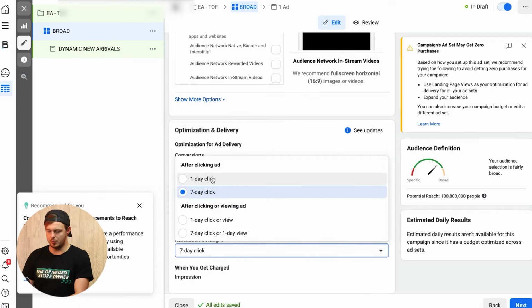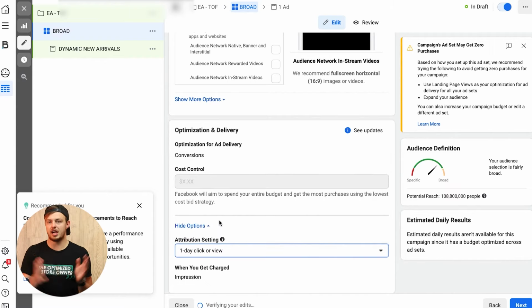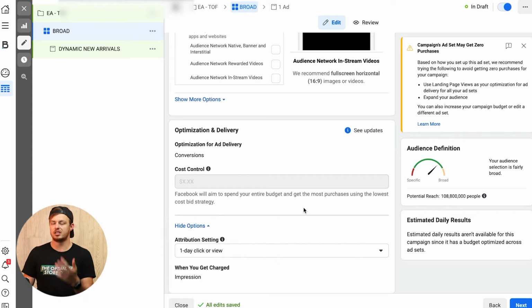So this is a point of emphasis, right? This is completely up to you, but basically what this attribution window means is that it tells Facebook to find somebody who is likely to purchase within 1 day, and we care about a 1-day click or a 1-day view. If somebody sees a boutique style product for less than $100, they're likely going to buy within a day. If they don't, then it's probably attributed to something else like email marketing, live selling, etc. So if it doesn't fall within this window, we don't really want to count it towards our Facebook ads because we want attribution to be correct. I want to know, did it actually come from Facebook or where did it come from? Probably a whole other video about that later, but what we do is 1-day click or view, which just means that somebody clicked on the ad or viewed the ad and then went on to make a purchase.